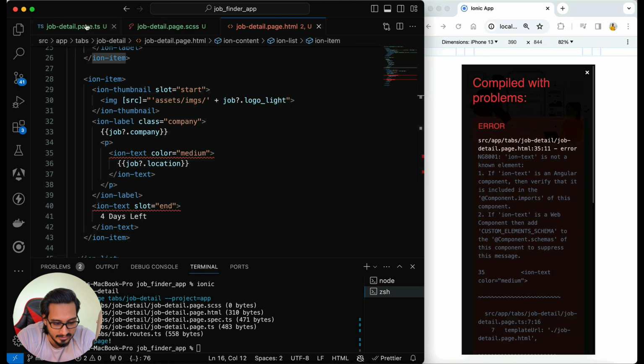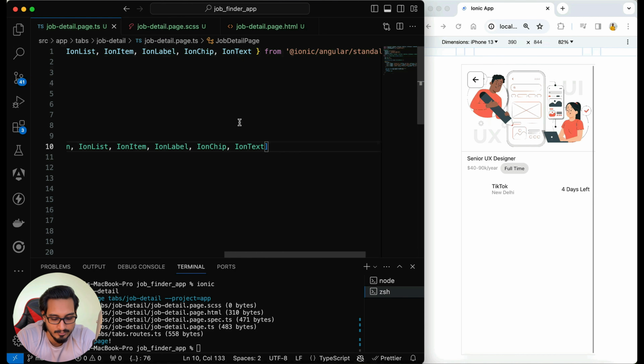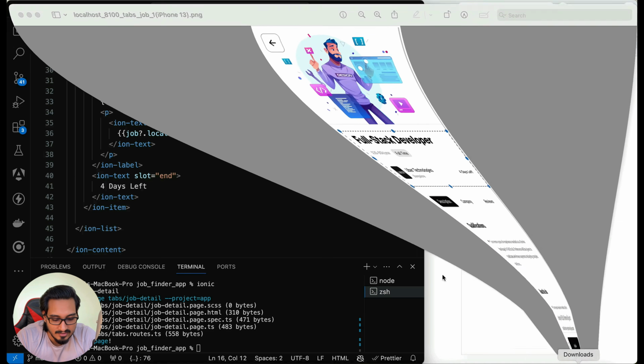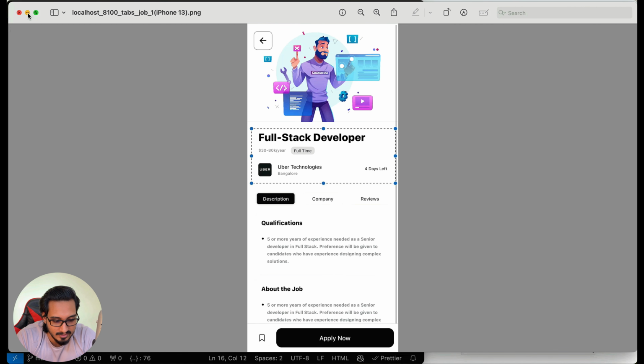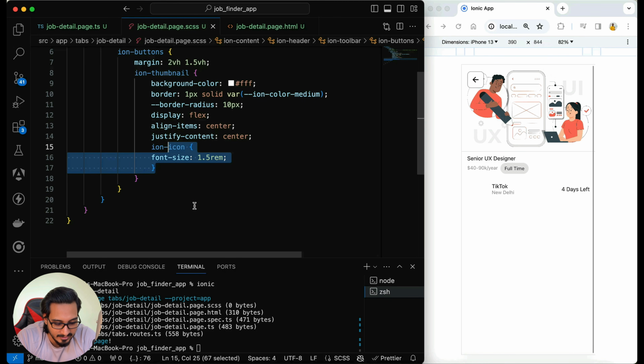And text also I need. Let's pass it. This is the one. Now this time the proper import is being done. Alright, the error is gone and you can see the design part here. But we need to design those stuff in order to look the proper way that we see in the image one, right? So let's work on that in the SCSS part after the iron header part.